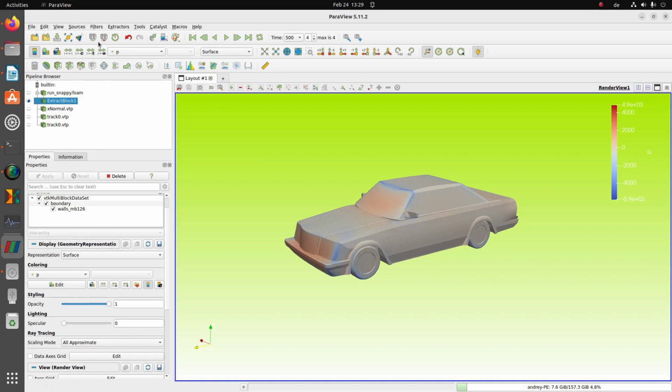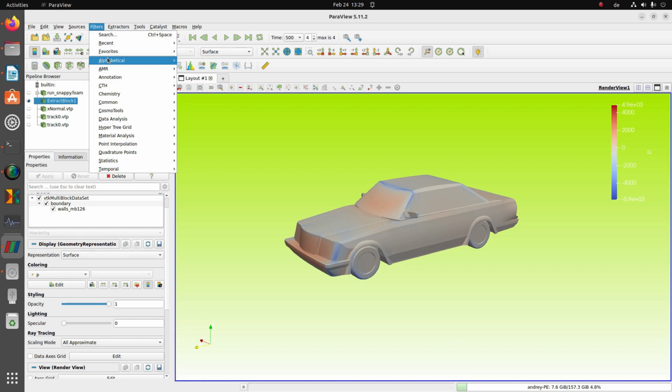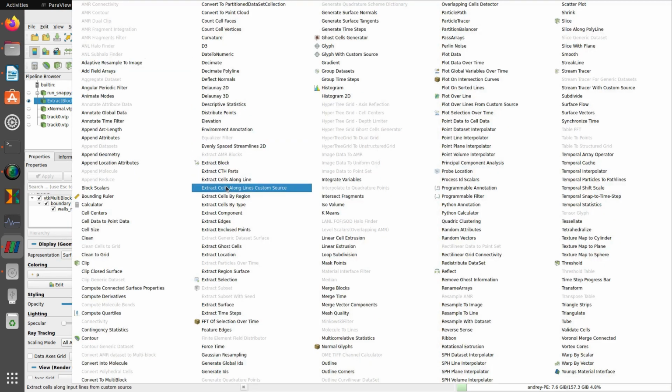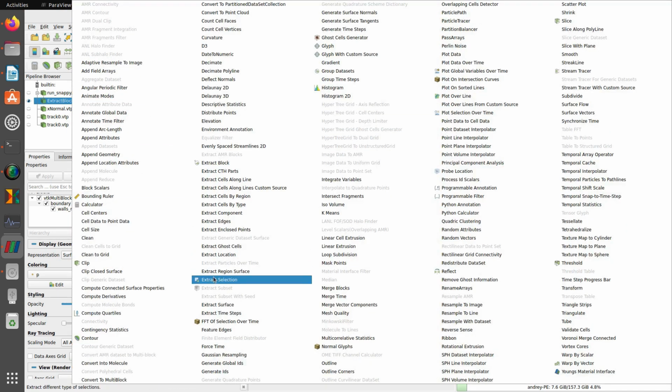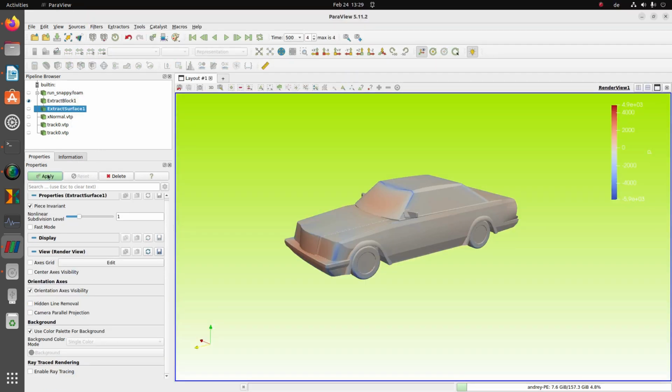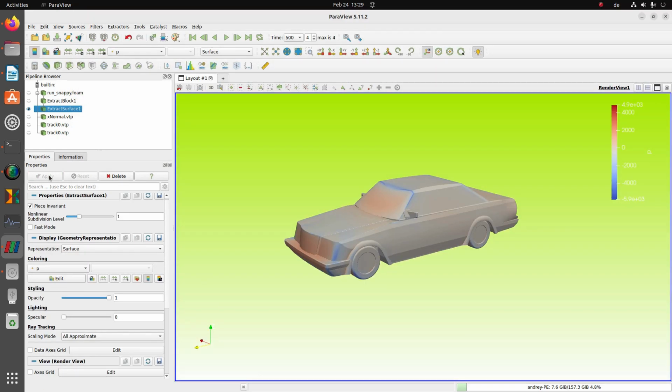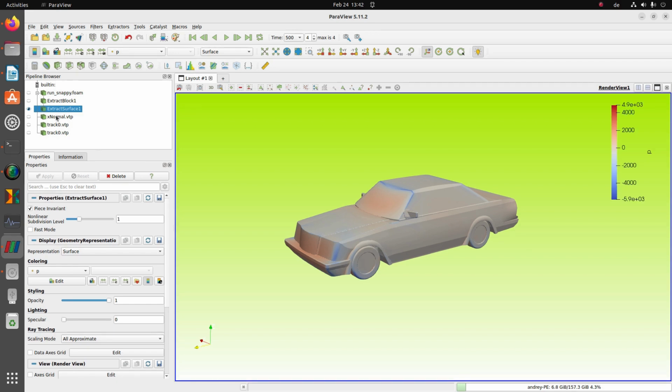The next step is we go to filters and extract surface. Next thing to do is to generate surface normals.